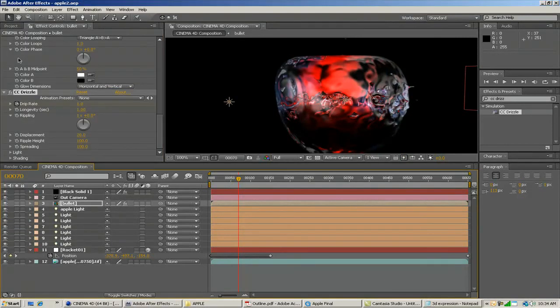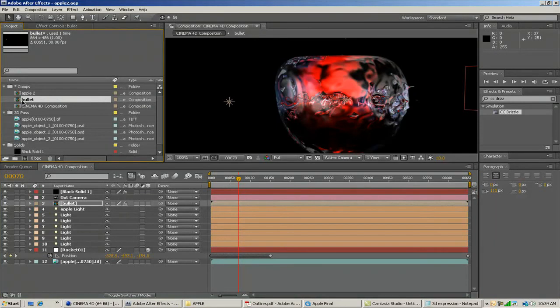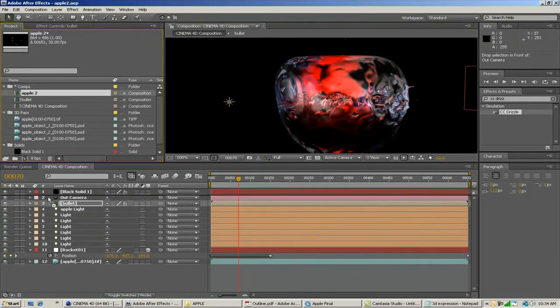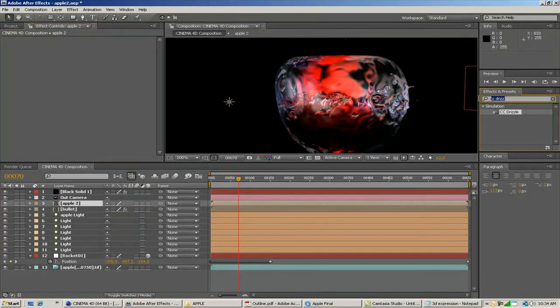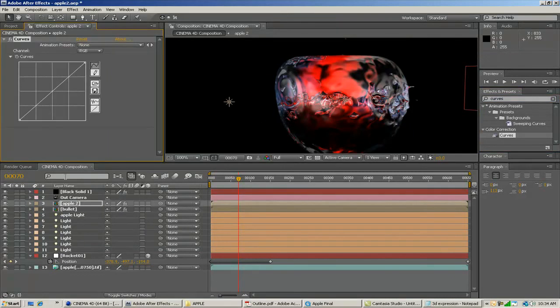Okay, now let's go ahead and pull our apple into here, and let's do some effect work on it as well. We start out with curves. Drag that on there, and I think all I did here was pull up the midtones of the red a little bit, and I used a glow on this as well.